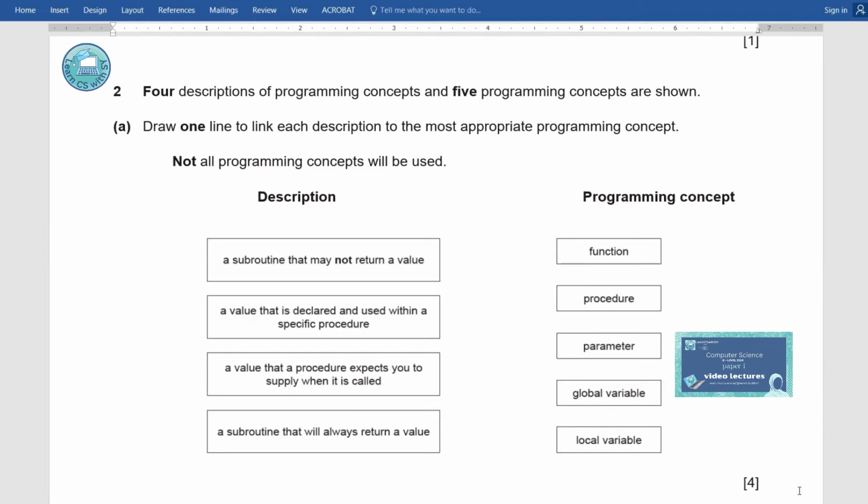A subroutine that may not return a value, a value that is declared and used within a specific procedure, a value that a procedure expects you to supply when it is called, a subroutine that will always return a value. And the concepts that are given to us are function, procedure, parameter, global variable, and local variable.